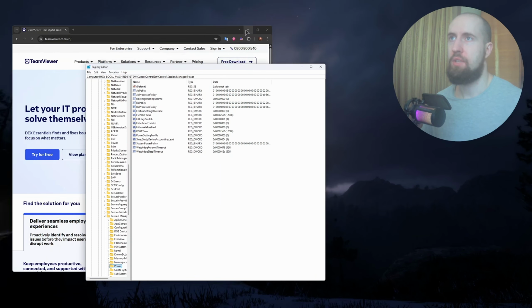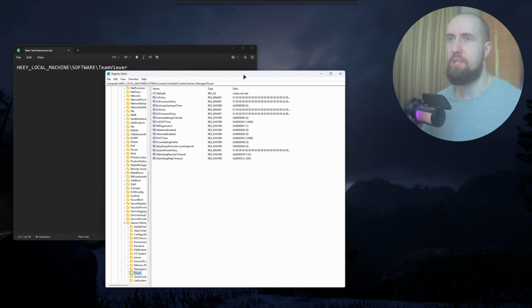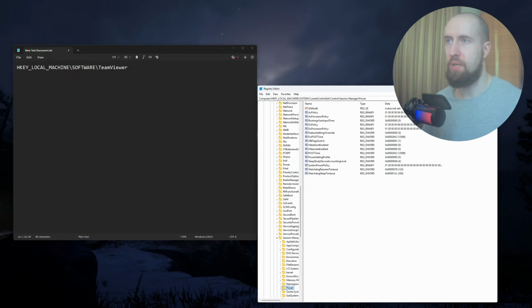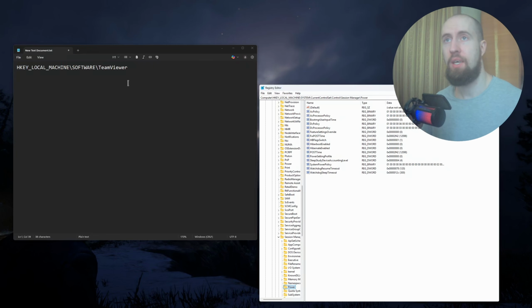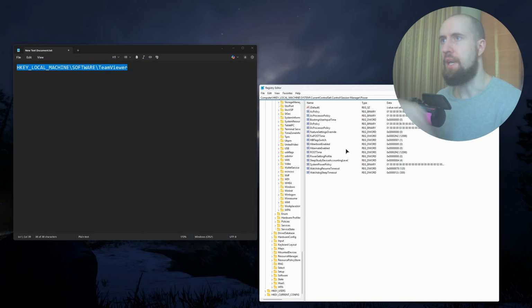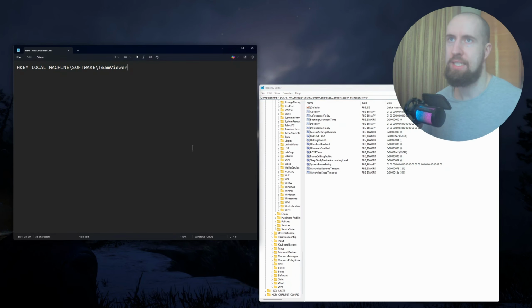Okay guys, and now this takes us to fix number 2. You just need to open your registry editor and navigate to this path. I will most likely have it missing because I don't have the app installed. Yeah, my app is not installed, so I can't access it. In your case, you will be able to access this, and just basically delete this key.